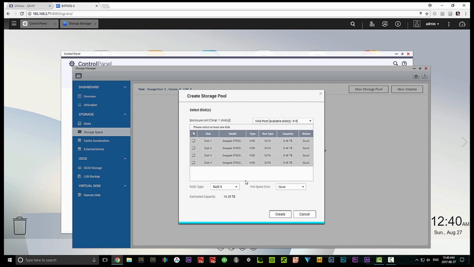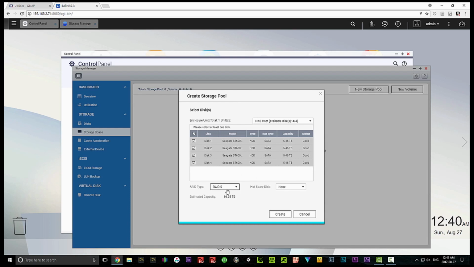We're going to select all the disks because they will be part of the same storage pool. And remember how I said I don't have RAID 5 plus spare. So this is 16 terabytes usable space that I have. Even though it's 6 terabyte disks, you're probably not going to get a complete 6 terabytes. When I was having 2 terabyte disks, my only usable space was 1.8, so 5.4 kind of makes sense here.